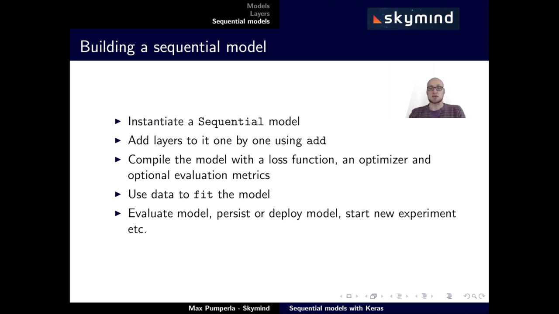And after that, well, it really depends what you want to do. Most of the time we evaluate our model, but sometimes you also want to maybe serialize and persist your model, or deploy it somewhere, or start a new experiment altogether. It really depends on your use case. Essentially, this is the list of steps that you have to carry out each time when you define a Keras model.